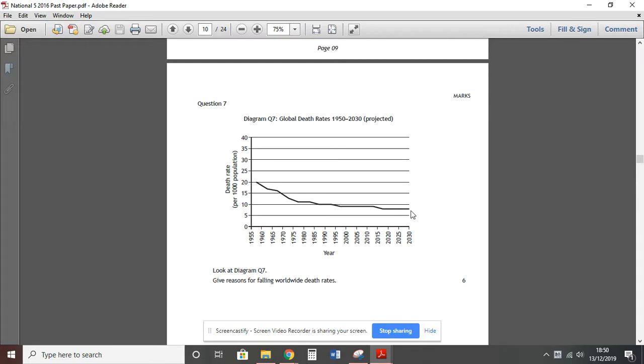If we also start to think about factors more relevant to developed countries, we could start talking about the fact that in wealthy countries, they now have quite advanced medical systems that can treat people for a range of illnesses, meaning that we're living longer and therefore less likely to die. On top of that, because in developed countries we now have pension systems that look after us in our old age, that means that we are cared for and don't need to work our entire life, and that means we're likely to live to a much older age.